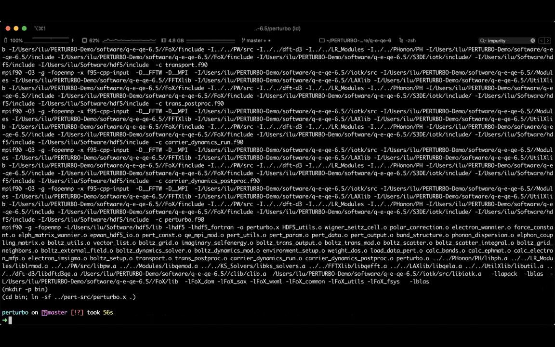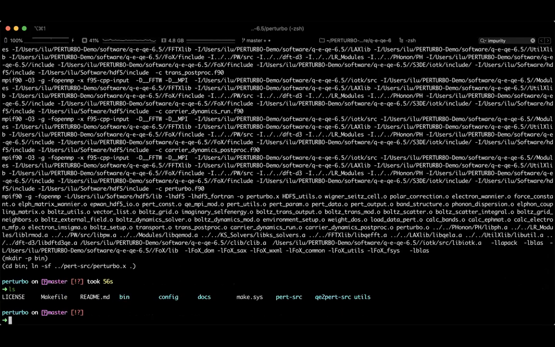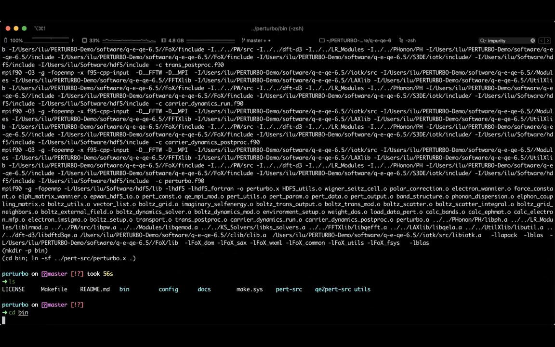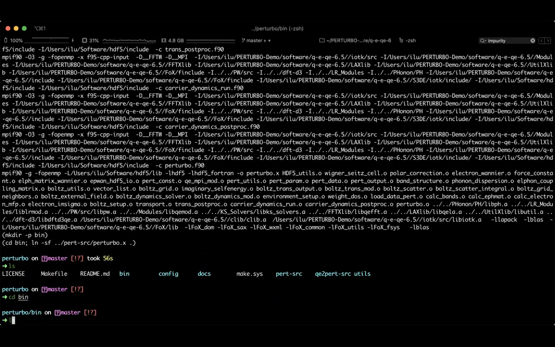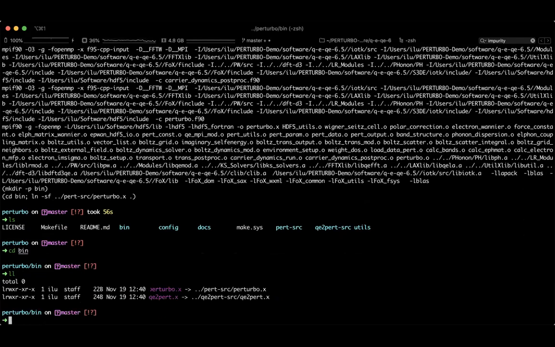Okay, almost there. At the end of the compilation, if you list, you can see that you have a bin directory. If you change into the bin directory and list, you can see that there are two executable programs.